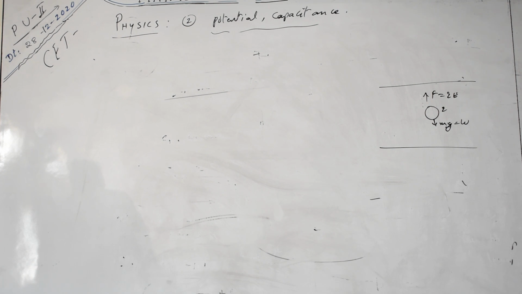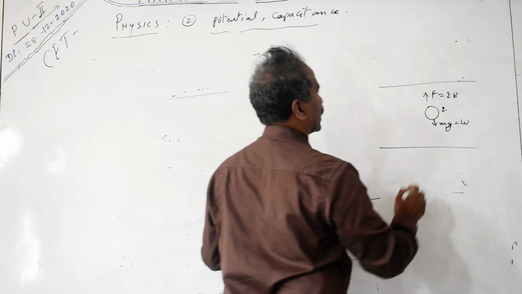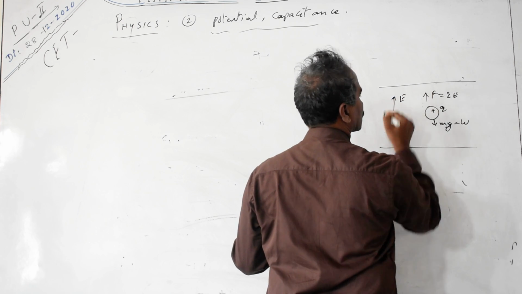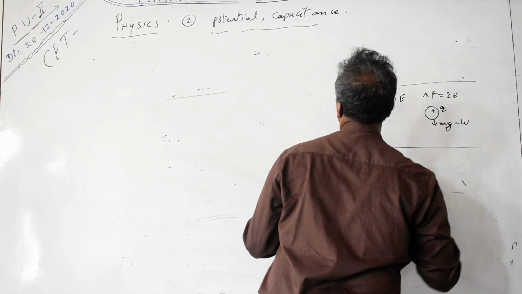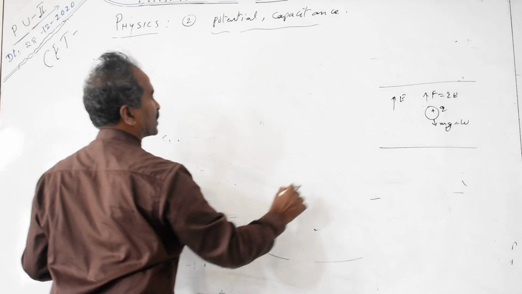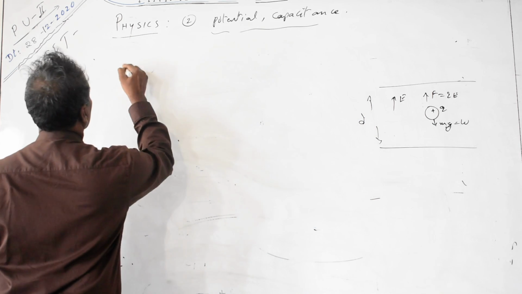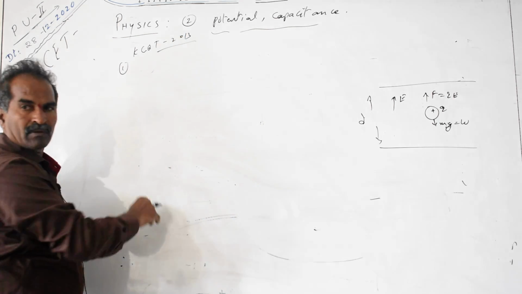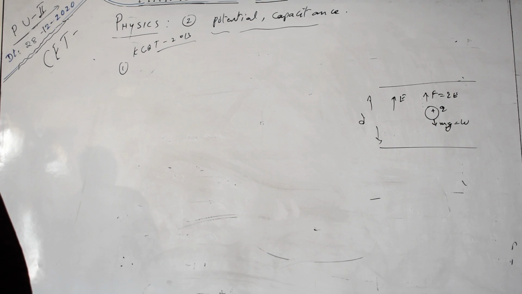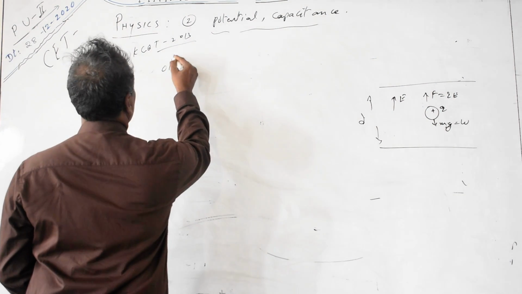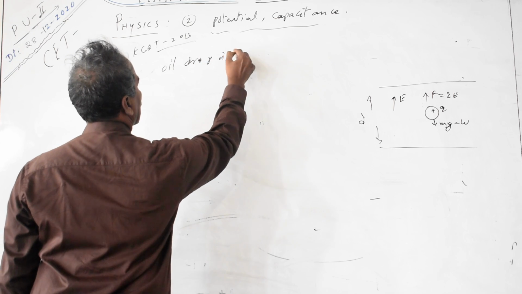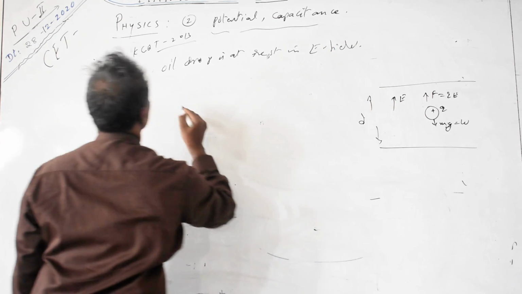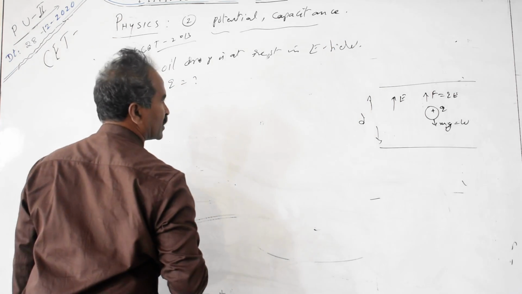The separation of the plates is given as 1 mm and the potential difference is 500 volts. In case it is a positive charge, the electric force will be in the direction of the electric field. The separation of the plates is d. This is the first problem, from 2013. The mass is 10 to the power of minus 6 kg, the oil drop is at rest in the electric field, and you have to find the charge q on the drop.